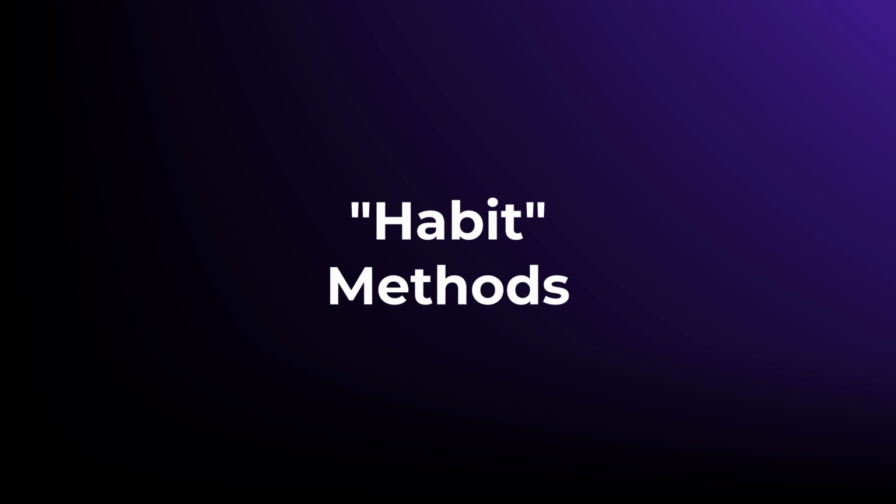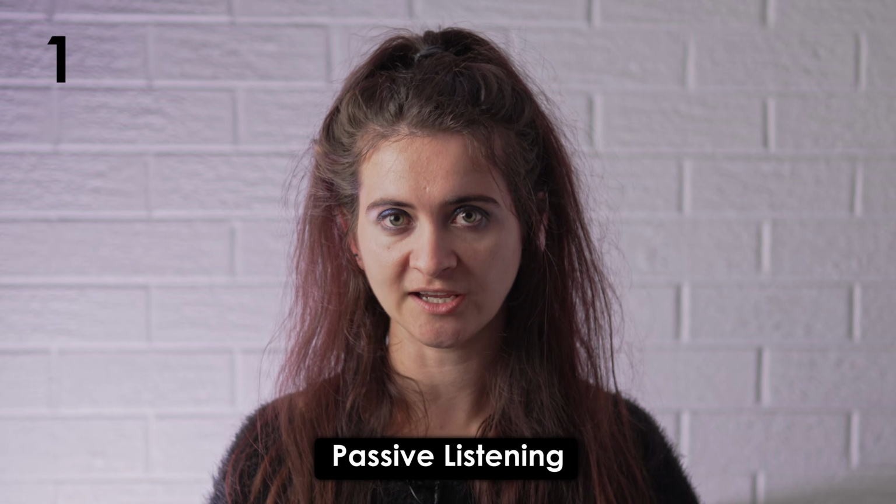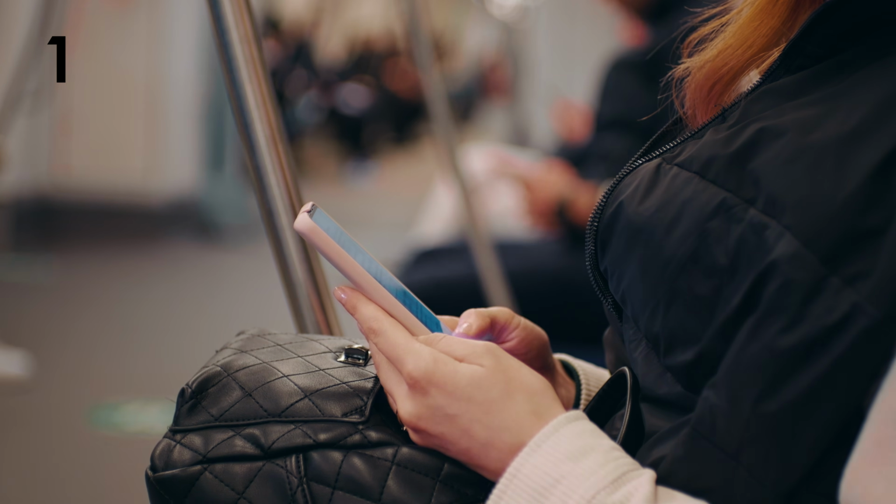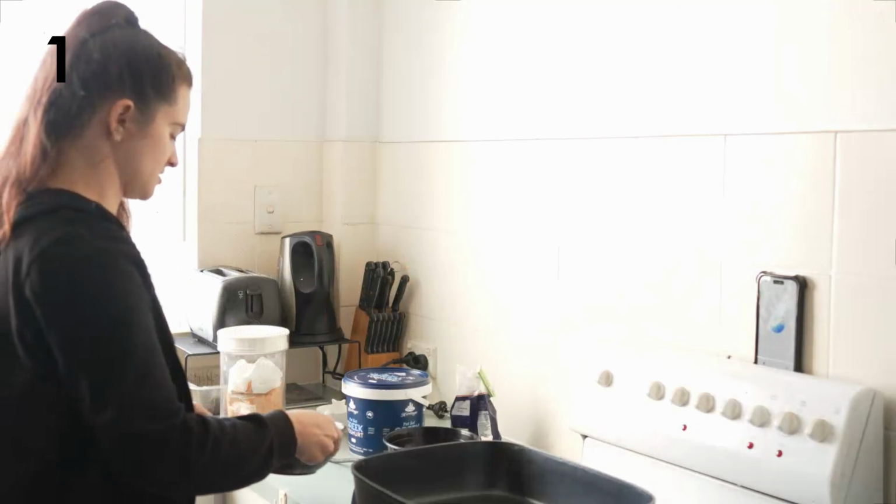So now for everybody, no matter if you're a beginner, intermediate, or advanced learner, before I dive into some of these technical methods, you're also going to massively improve in your target language if you do what I'm calling these habit methods. The first one is going to be passive listening at any opportunity that you can. Cleaning, driving to work, on public transport, cooking, or relaxing. You'll just get used to hearing the language.